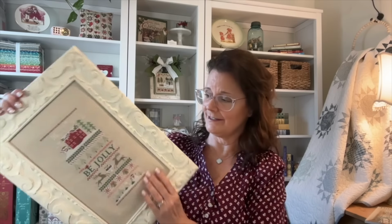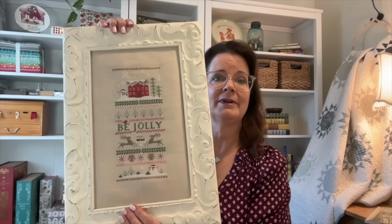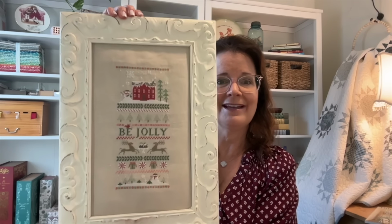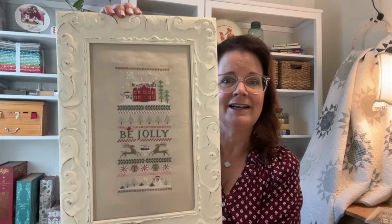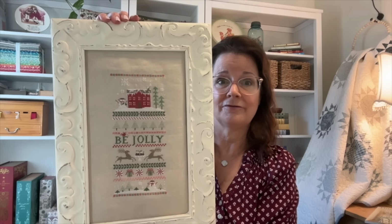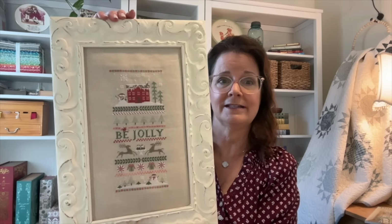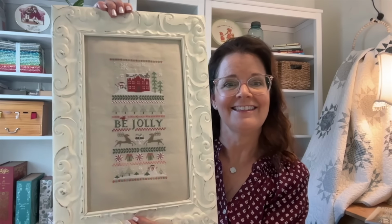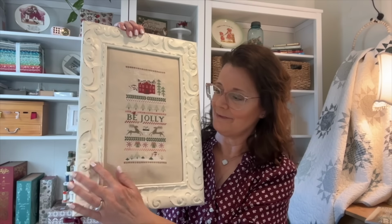Last time I shared Candy Cane Lane, that I did finish the stitching, and we were having problems with the frame, but then we found another frame. It's not laced yet, it's not stretched, but I thought I would just share. I was really wanting to finish it all the way, but it just didn't happen. But I had this frame in my stash, and Roger resized it for me, and then I painted it white and sanded it again, and then just sprayed it with some shellac, and I think it goes really well. It looks like snow to me, like falling snow.